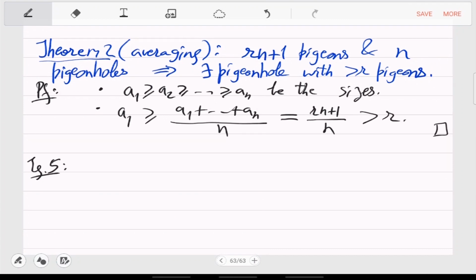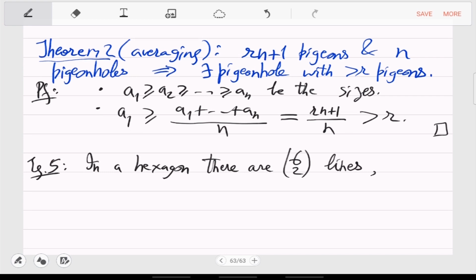So you have a hexagon. So hexagon has 6 vertices, right? So how many edges can you draw? 6 choose 2, right? So you draw all the edges. There are these 6 choose 2 lines, and you color them red or blue.